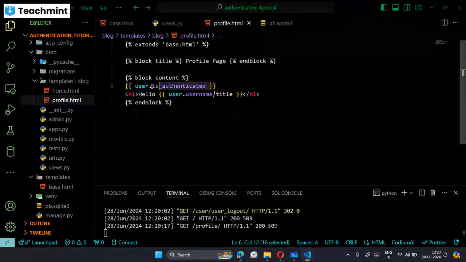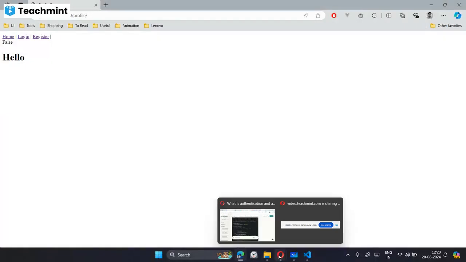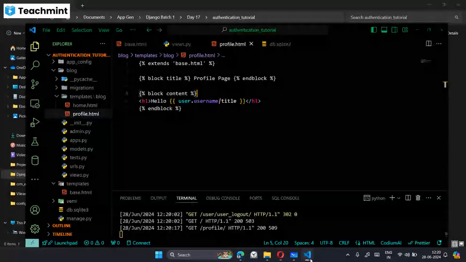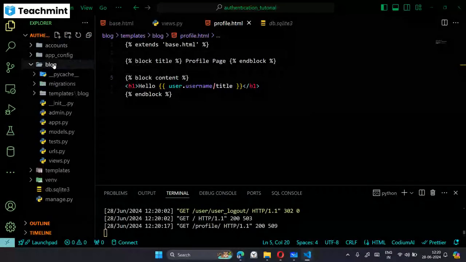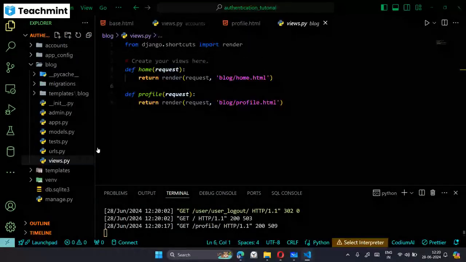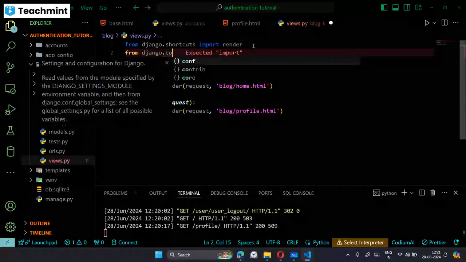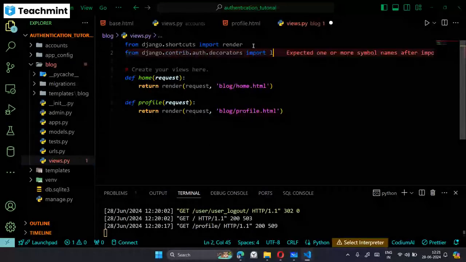We should restrict this page access as well, right? You should be able to access this profile page only while you are logged in. To restrict the page access, you have to import the login_required decorator. Go to the blog views and import from django.contrib.auth.decorators import login_required.